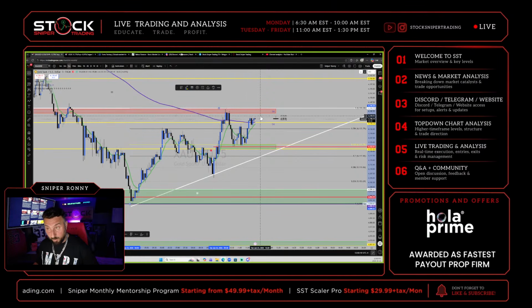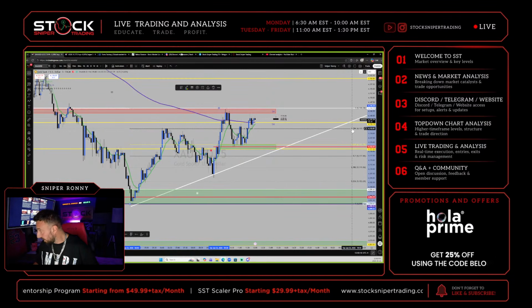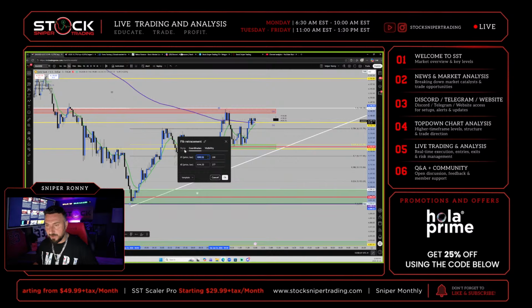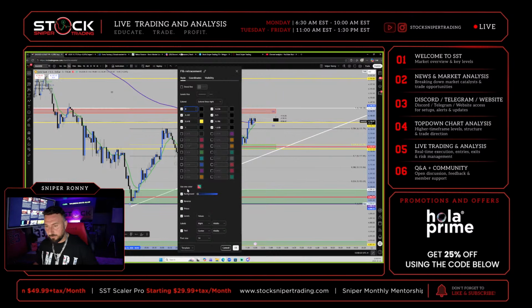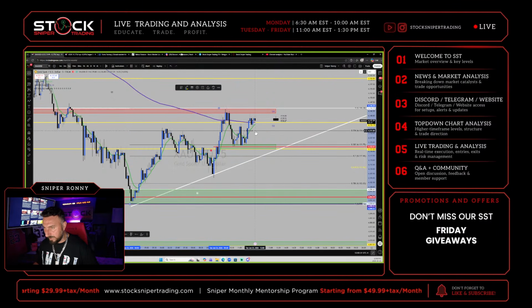And we know that the first discounted price should be 23.6. You see how I have 78.6? I have that plotted incorrectly, so I need to click on it and reverse the function. When you come to your settings, there's the reverse function. I click the reverse, and then you see there, 23.6, the first discounted pullback.